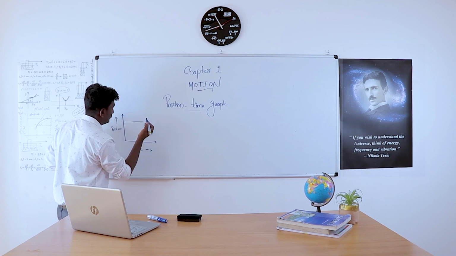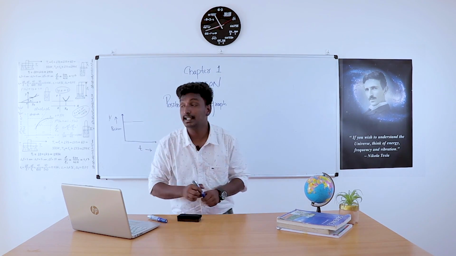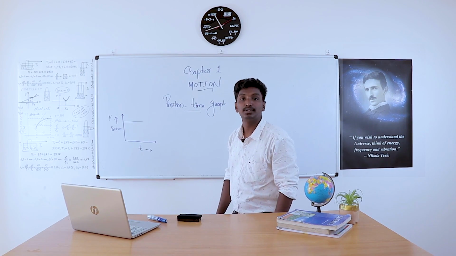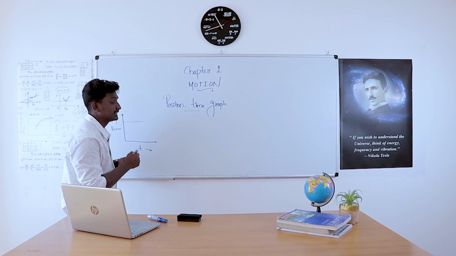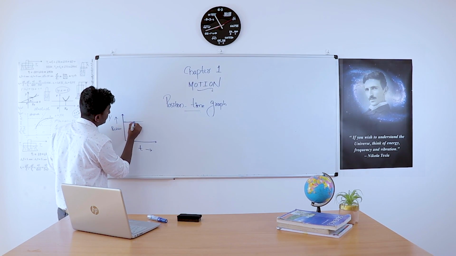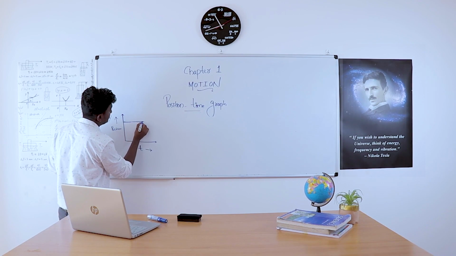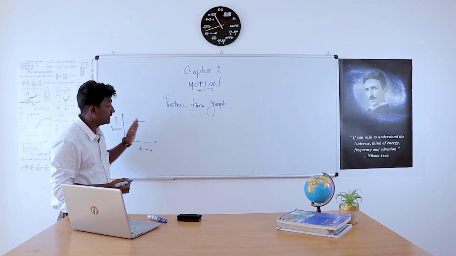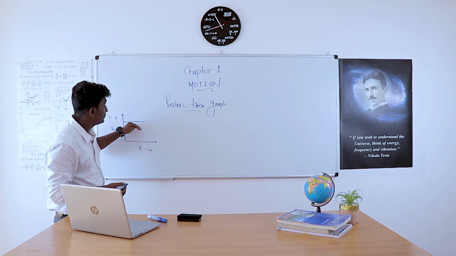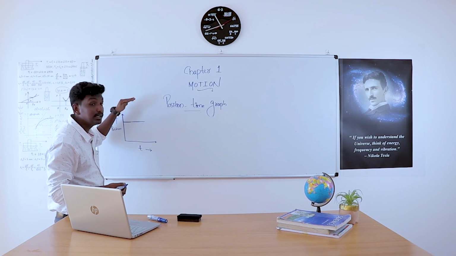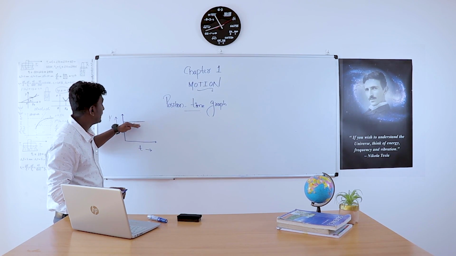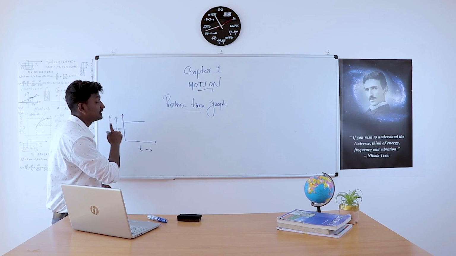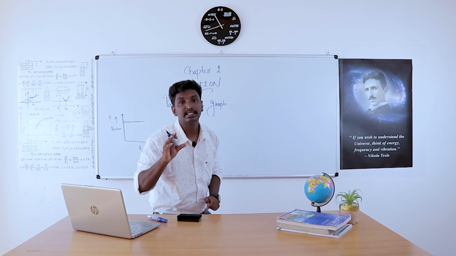If we get a graph like this, that is a straight line parallel to the time axis, that means a straight line parallel to the x-axis. From this graph, it is clear that the position of the object is not changing. It is in a fixed position. We represent the position on the y-axis. If the value changes, the graph may increase or decrease, upward or downward. But here the graph is parallel to the x-axis. That means the position is fixed. The nature of the graph is the object is at rest.